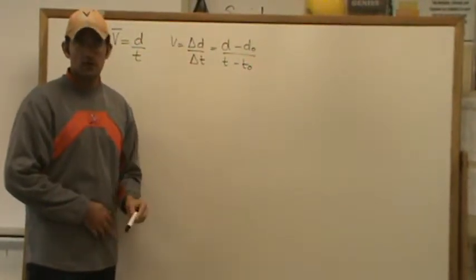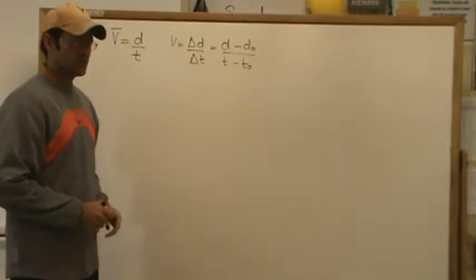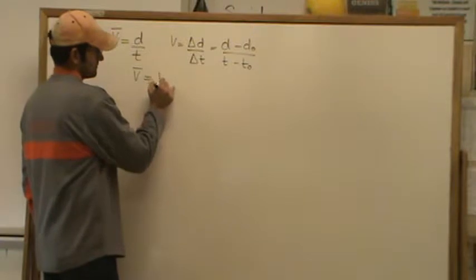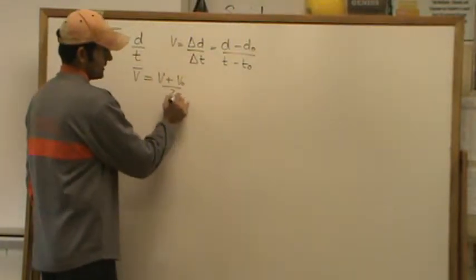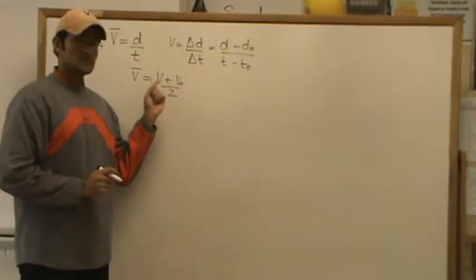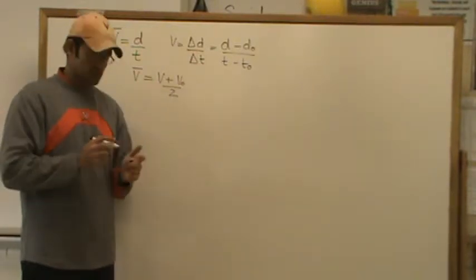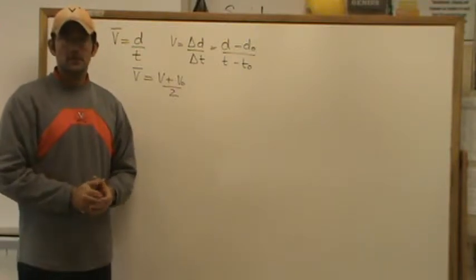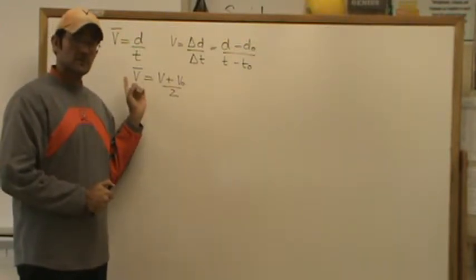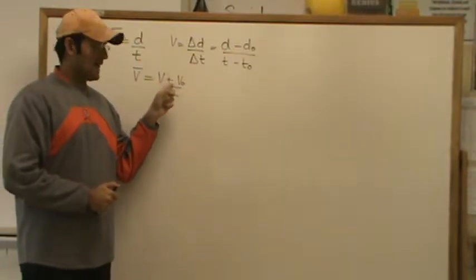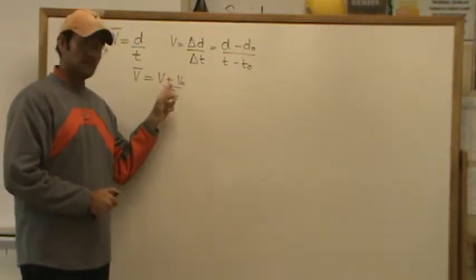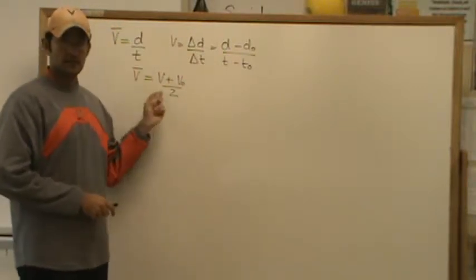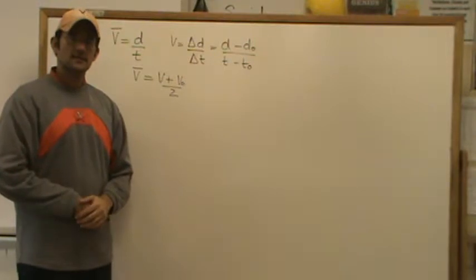How far you move over a certain time period. The other important equation you also want to remember that also discusses average velocity: average velocity is equal to final velocity plus initial velocity, divided by 2. This is easy to remember because how do you take the average of two numbers? You simply add them and divide by 2. So how do you find the average velocity? You take the final velocity, you add it to the initial velocity, remember, there's a plus here, then you divide it by 2. So both ways are viable, good ways to calculate the average velocity.